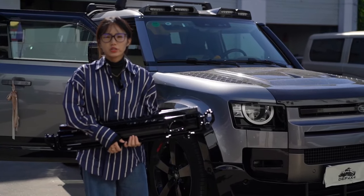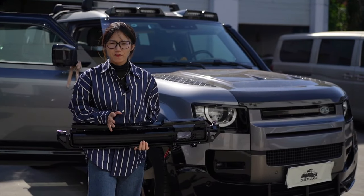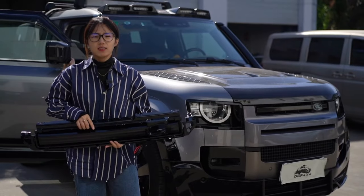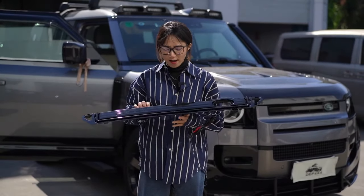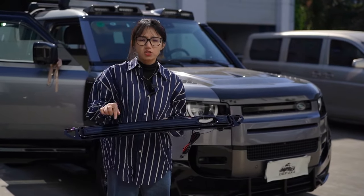Today I'm going to introduce a new product for the new Defender, available for Defender 90, Defender 110, and also Defender 130. This is the front LED grille, and this one is the replacement, which is gloss black. It's gloss black, and we can find the LED trim coming on the middle of the grille.